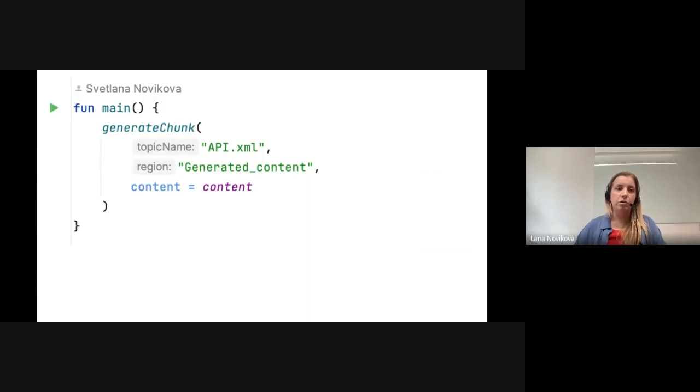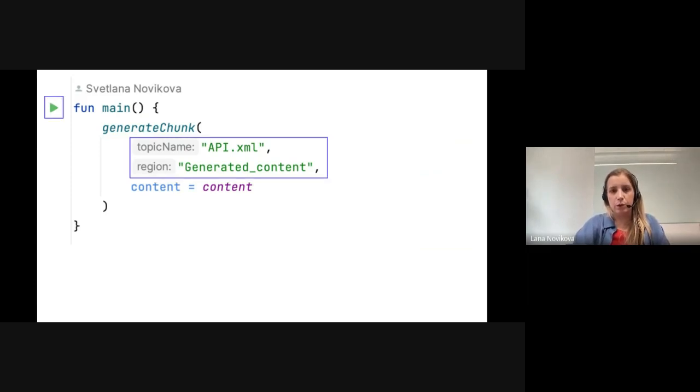So the main logic, the actual Kotlin script, is in this main function. From the author's perspective, for me, it's just a run button, if I'm not digging into detail. Under the hood is a Kotlin script, which you can even run from a command line. I'm showing it in IntelliJ IDEA, so I'm basically just clicking this green run button, and it will generate the result. We are specifying into which file we want to generate the content and where. This is a region marked with tags, generate content. It can be a more complex example, for example a few files of documentation, a few regions with some conditional logic, but this example is very simple, just one documentation file and one region.